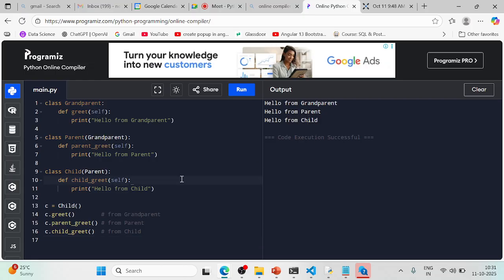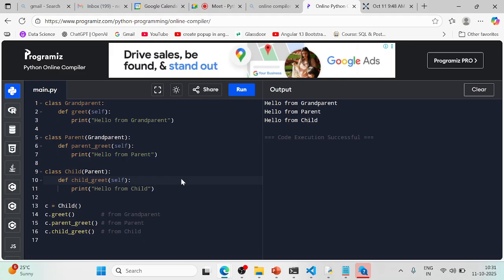From the parent, before the parent, the grandparent. So on that it will accept multi-level inheritance.